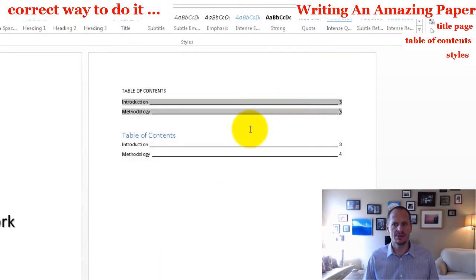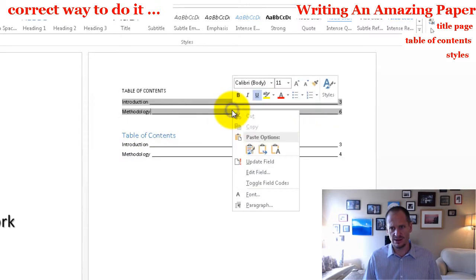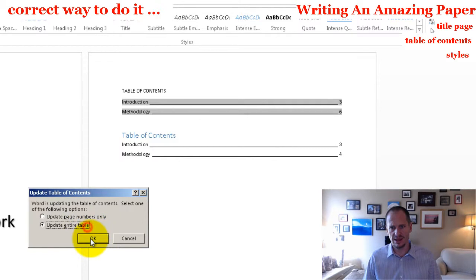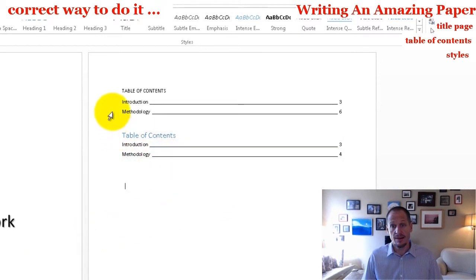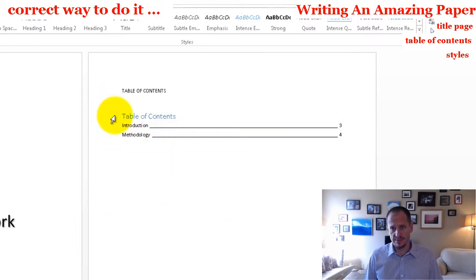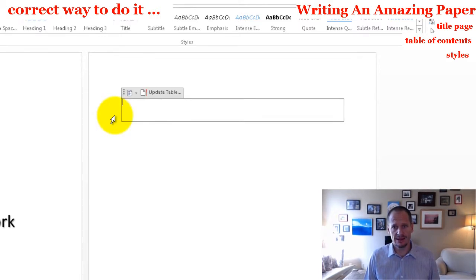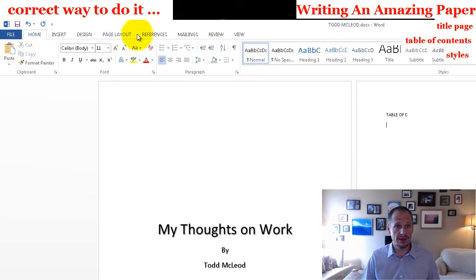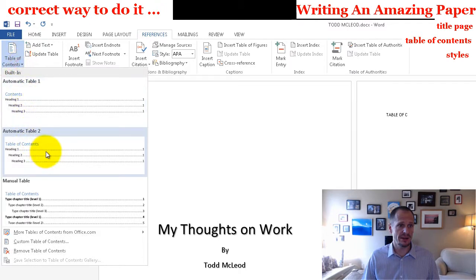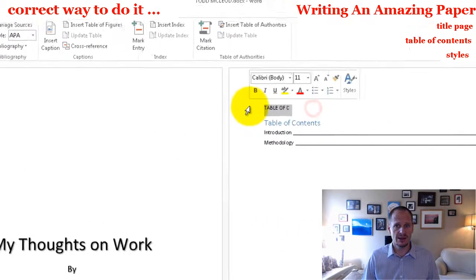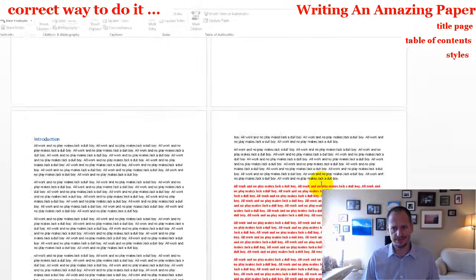This one updated, so maybe because there's two there. This is a software error, right? This one updated page 6. Let's just play with this. Let's see how that one updated, right? And I could have right-clicked this one and chosen update field, update entire table, and it would have done it. Let's get rid of that one. And we'll get rid of this one, because if something doesn't work, just delete it, restart it, do it again. And let's go back over here to references and insert an automatic table of contents. And there it is. And then let's change it.